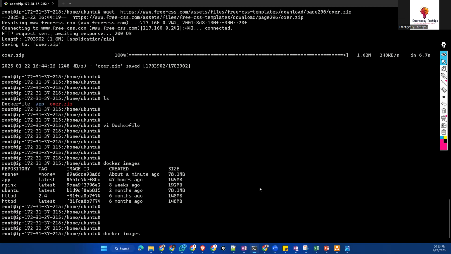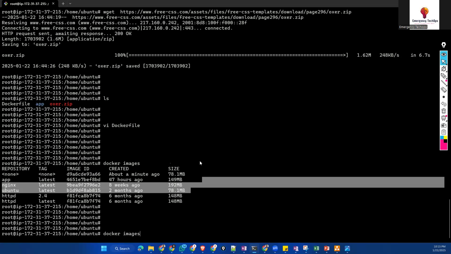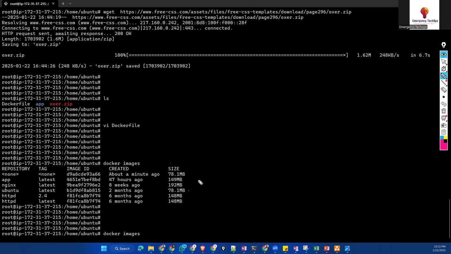You can see one ID is generated, so it has already pulled an Ubuntu image, the actual image, and it is trying to convert this to your custom image with all the things you have provided in the Dockerfile, but it is unsuccessful even though it acquired your space. Already 78 MB, it's acquired your space. So why is the image name not coming? Because it failed. It's not a successful image. Okay.